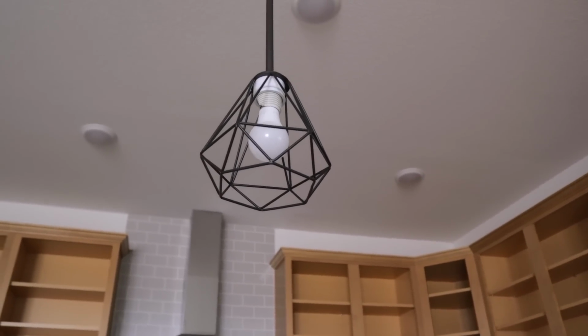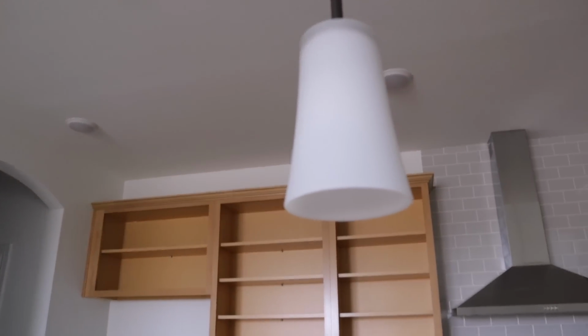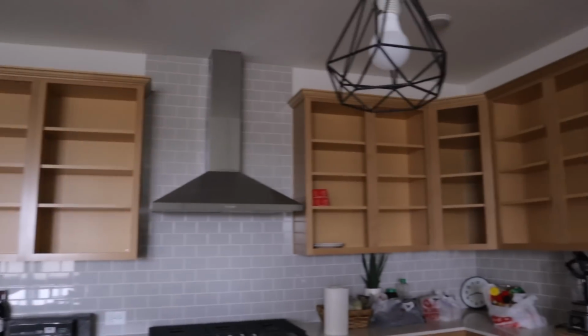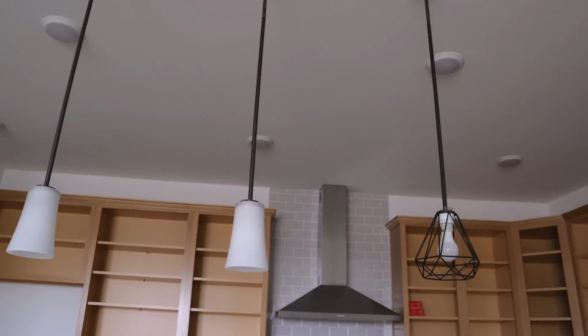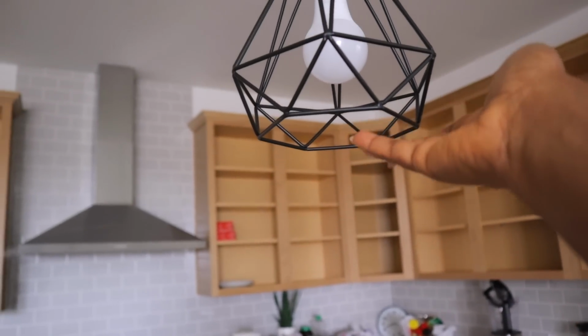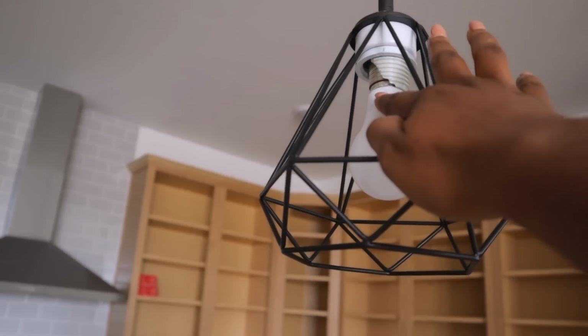This is also another change I think I mentioned last week, that I was going to change these, because I didn't quite like them. They're called pendant lights. This is one, it's actually a set of 3. The remaining 2 are still in the boxes. I just wanted to test it out to see if it would work, and it did. Most times when they sell pendant lights, they sell everything, from up to here, such that you have to change all of that, and I didn't want the headache. So I found just the covers, something very simple. I like it, but I don't like the bulb. And this lamp holder is broken as well. See, it's broken as well.